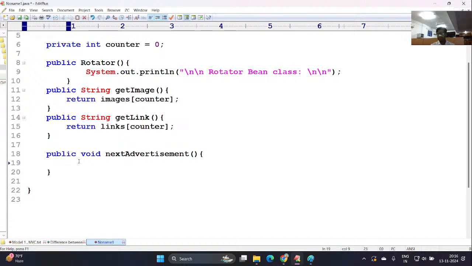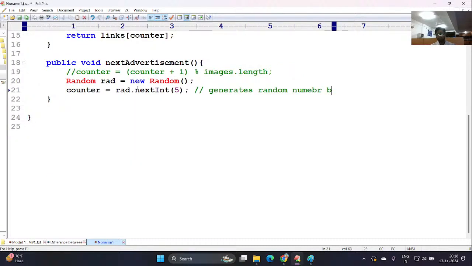And here let me work with a counter, or you can use the random number also. Start the random number from 0 to 5.